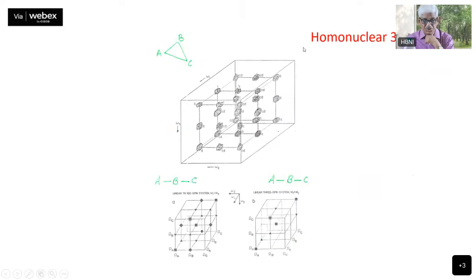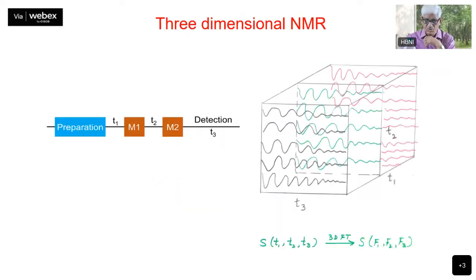Okay, so let us continue. Now we are going to enter into a further step, a new extension beyond the natural extension from the two-dimensional NMR, and that is the three-dimensional NMR. As described previously in a generalized case, three-dimensional NMR means there will be three frequency axes, therefore there will be three time axes.